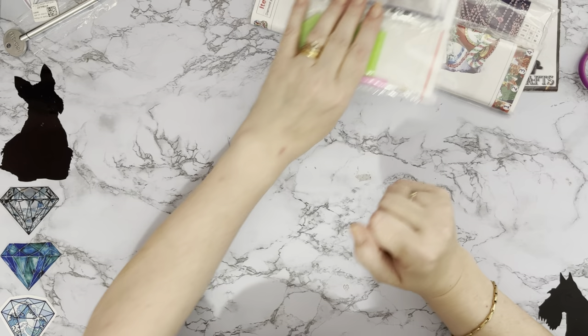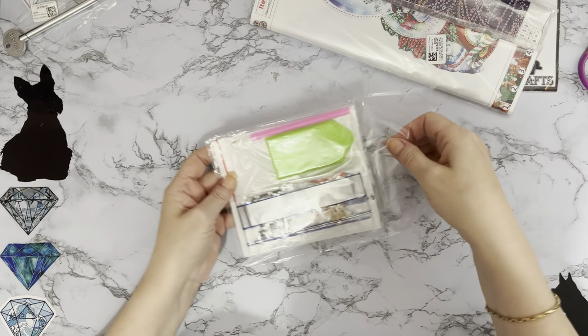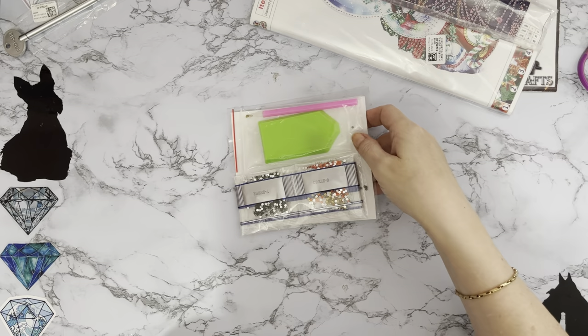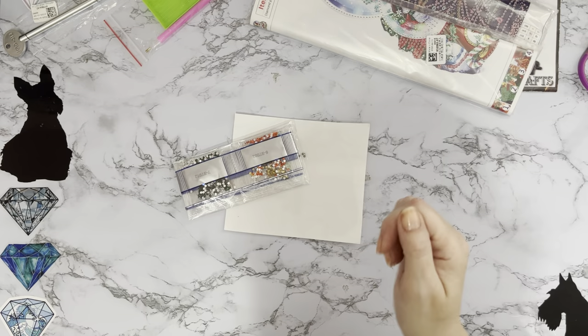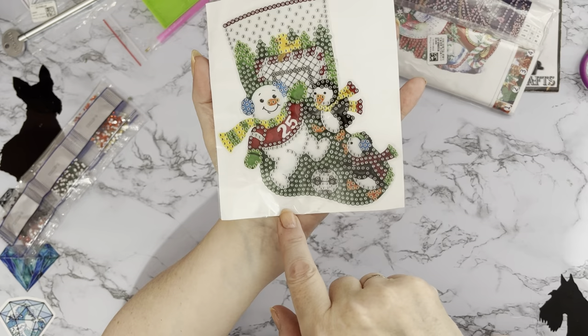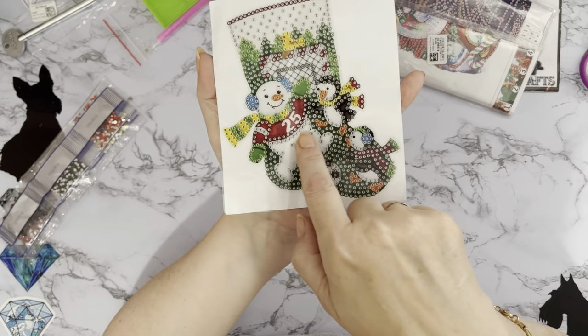Let's have a look at this next one - this is their special drill project. A little bit of plastic wrapping, and we have our basic toolkit: pen, board, and wax, plus lots of crystals and sparkle. We've got a sticker - it's quite a big sticker and it's a football sticker, or a soccer sticker if you're in the States. We've got two penguins and a very happy snowman with his ear muffs, scarf, and little red jersey running around.